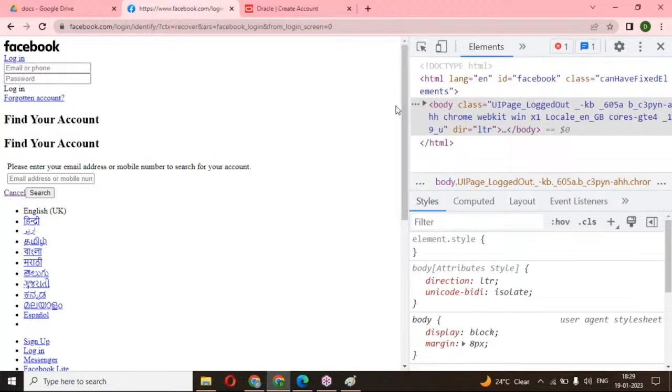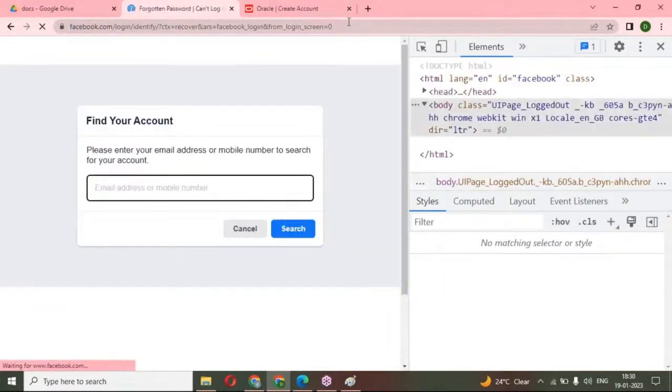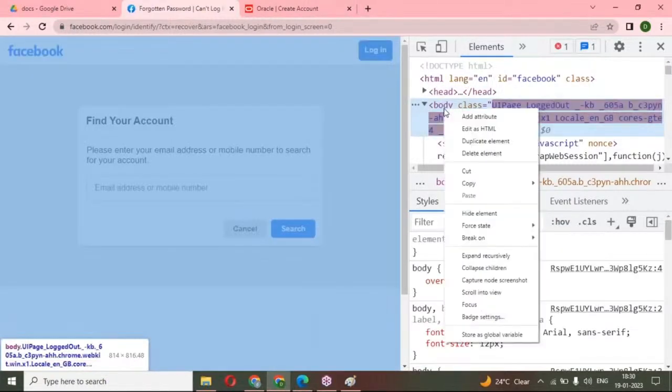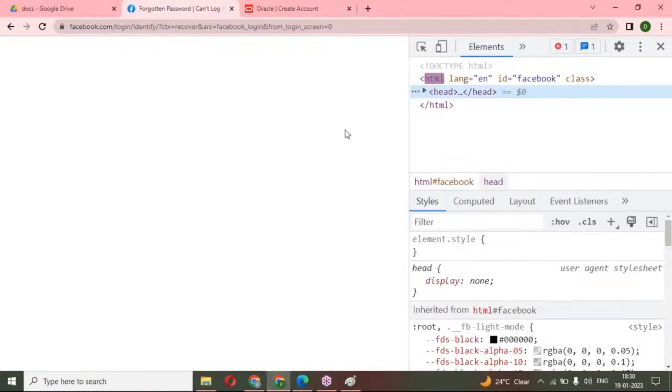There is no proper alignment if you don't use the head part of the application. If I don't write the head part, there is no proper alignment. If I don't use the body part, see, I'll refresh it, all will come back. If I don't use the body part, what happened? Alignment is there, but there is no content in the application. So HTML is giving the content of the application, CSS is giving the alignment of the application.